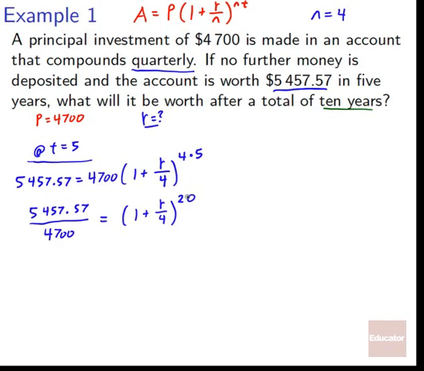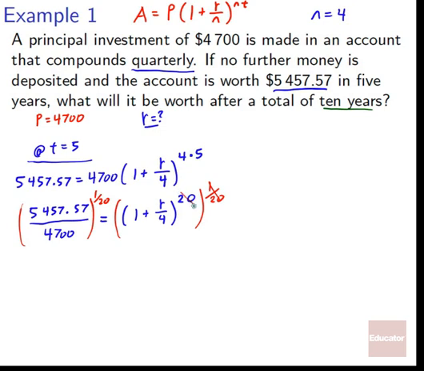When we raise to a power, how do we get rid of powers? If we're trying to figure out what's in the base and the power is a known value, we just take a root, right? We take a root depending on what the power is. If it's squared, we take square root. In this case, we're to the 20th, so we're going to raise both sides to the 1/20th. We are taking the 20th root of this. So raised to the 1/20th.